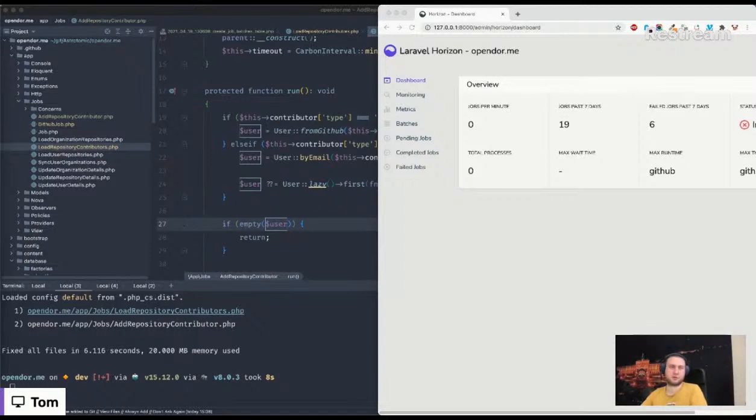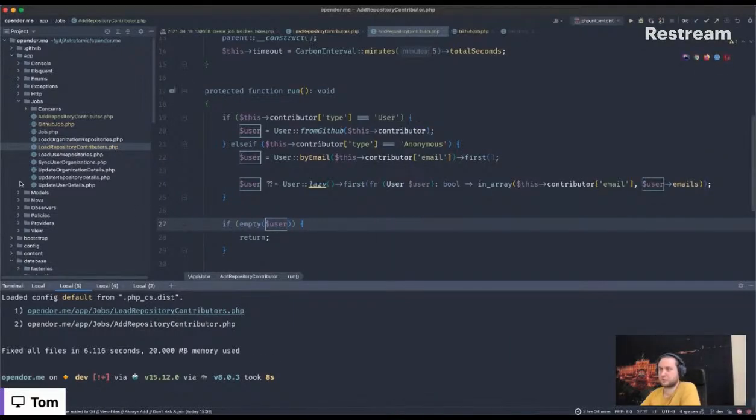Here we have it. So I will add the repository to my local environment now. Okay.